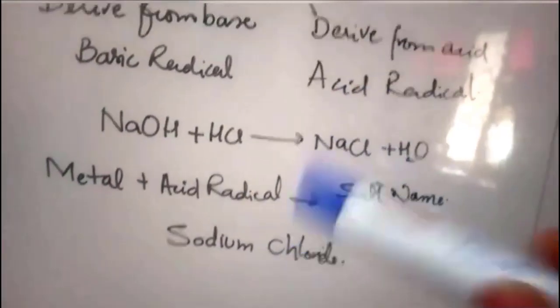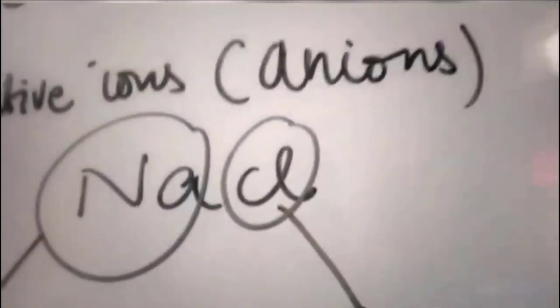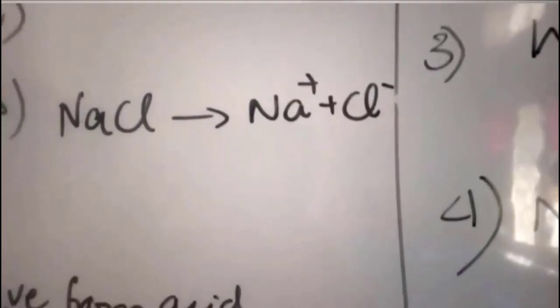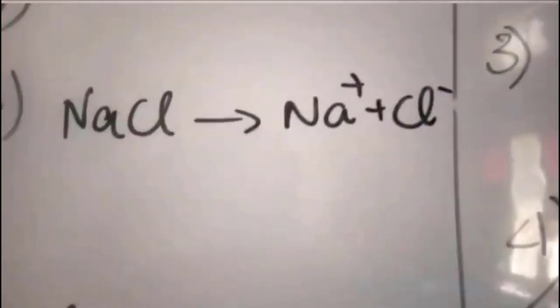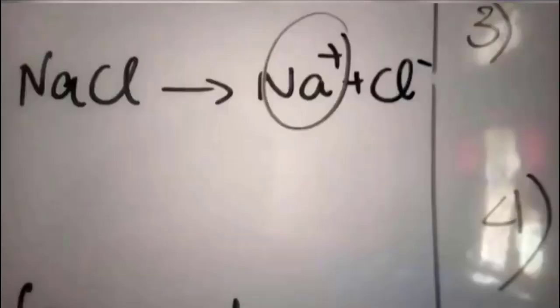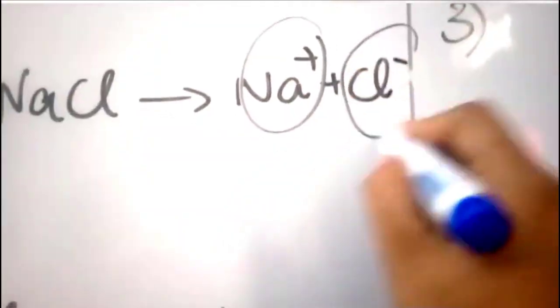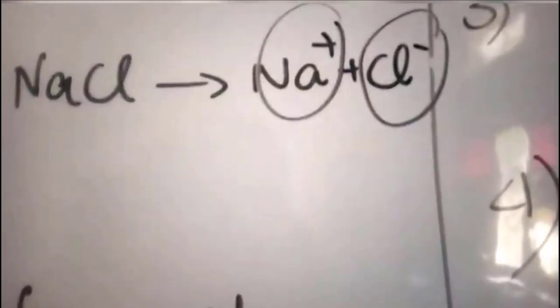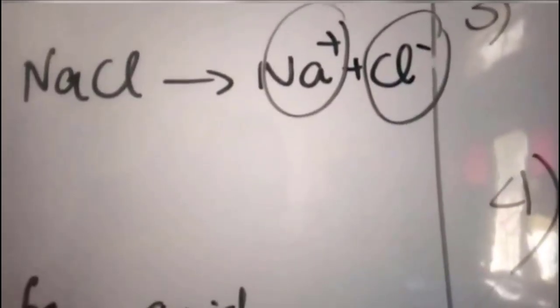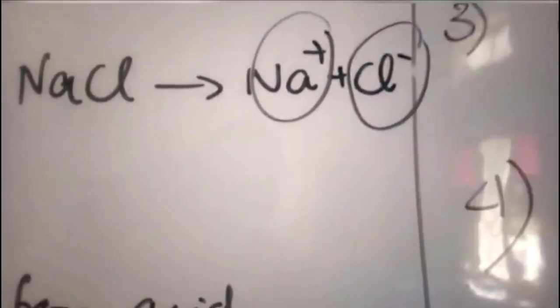Okay. So any salt, like sodium chloride, we can see here in sodium chloride there are two parts of sodium chloride, sodium and chlorine. As we can see in the equation, that salt consists of two parts. First one is a positive part, that is known as the cationic part, and the second one is an anionic part. The negative part is the anionic part, and the positive part is the cationic part.